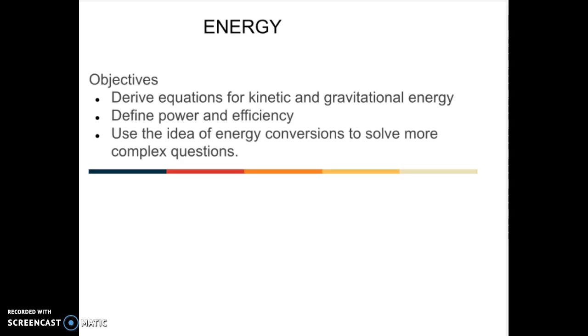So in this video, we're going to do three things. We're going to derive equations for kinetic energy and gravitational potential energy from work done. Secondly, we're going to define power and efficiency when we're looking at energy transfers. And lastly, we're going to use the idea of energy conversions to solve more complex questions.